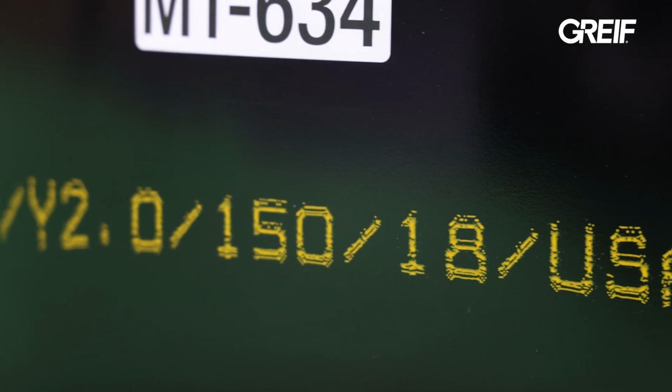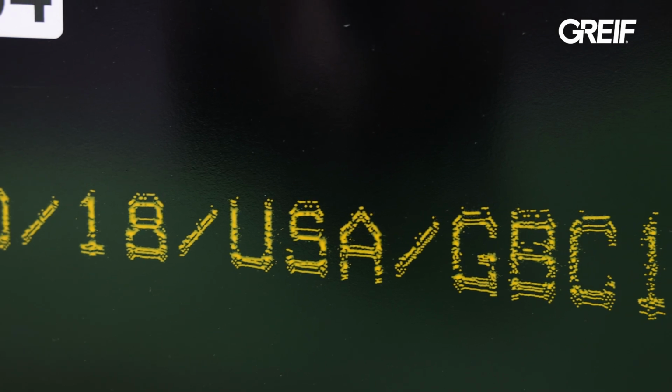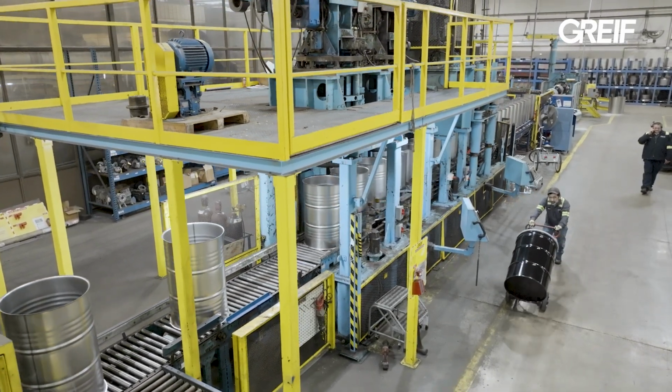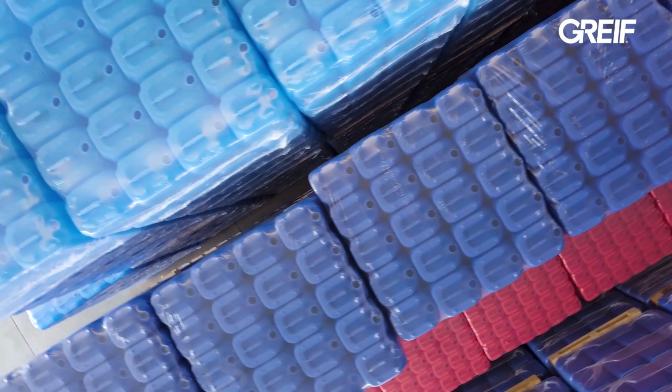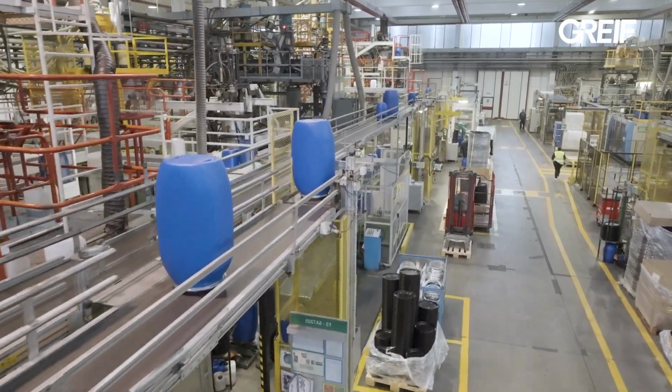Again, you'll see these marks all over Greif's packaging, a lot of different varieties. It can be really confusing if you're not familiar with them, but it is important that the end users of all our packaging understand what these mean, so you can make sure that you're evaluating that the package is indeed suitable to transport the material that you need to move.